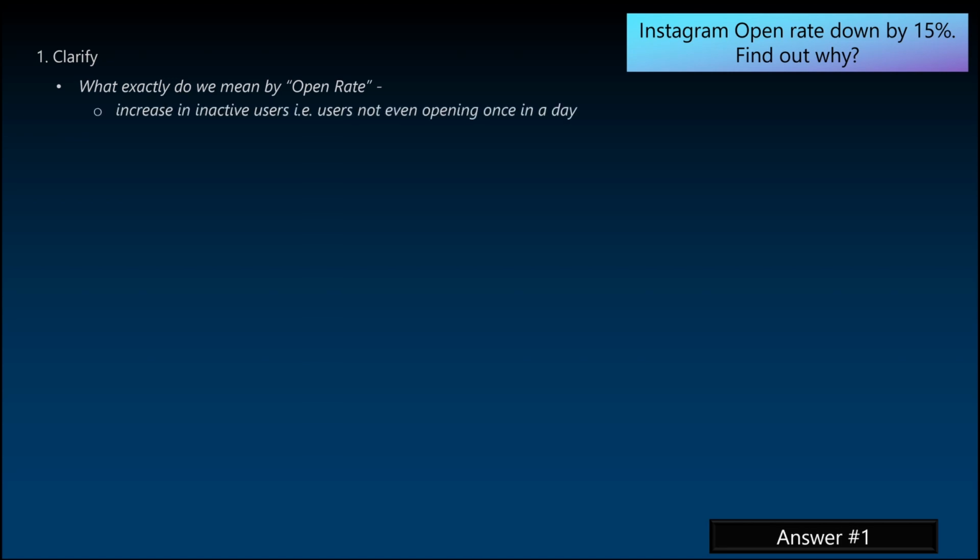Here are some questions that immediately come to mind and will help confirm our understanding. What exactly do we mean by open rate here? Does it mean increase in inactive users, that is users not even opening the application once in a day, or does it mean reduction in repeat opens, that is users not opening multiple times in a day?